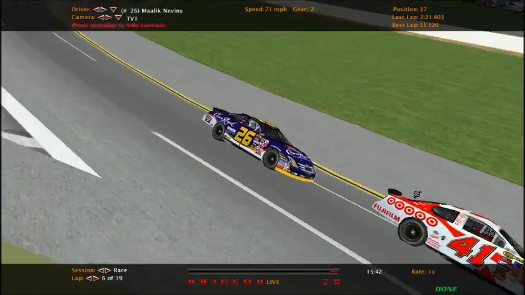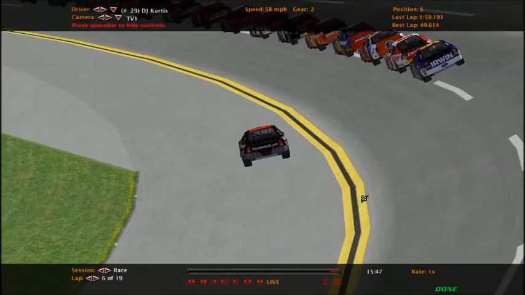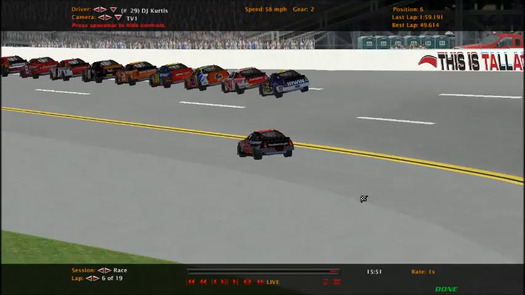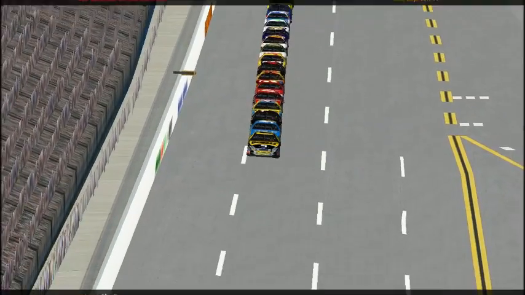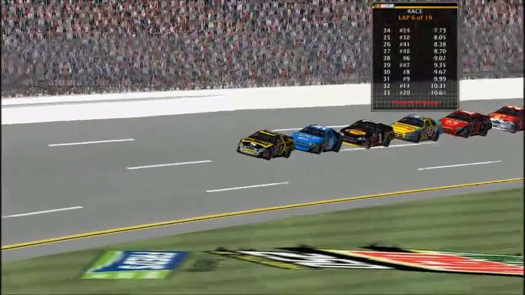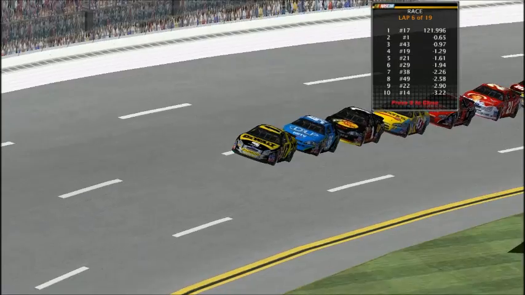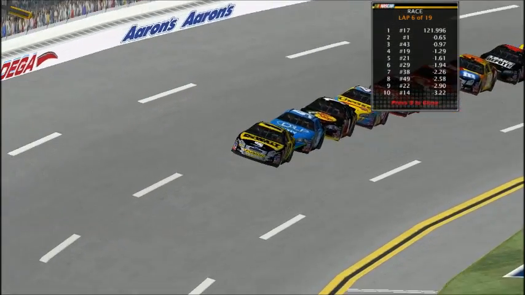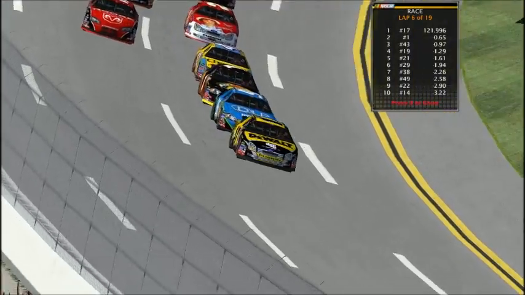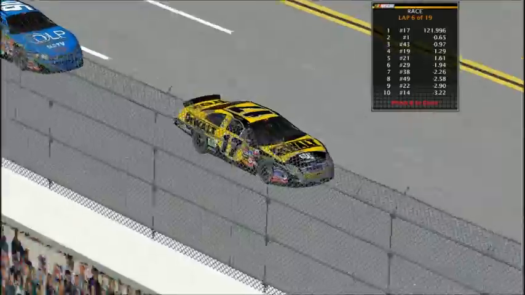Getting ready to go back to green. The number 29 dropped out of line for some reason. He wants to pit maybe, or something broke. Pace car now pulls off. 4 drivers now out of the race. 1 driver's a lap down. He's starting right behind the leader. Remember, they got rid of the lap traffic rule on the super speedways. I mean plate tracks. Green flag's in the air.